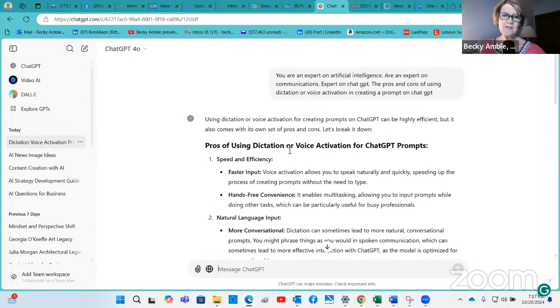One of the ones that I first heard, from another AI expert who was encouraging people to use AI, said that one of the reasons to dictate is that you're more likely to have a more specific, well, I'm not sure if I would agree with more specific, but that was what the person said, a more specific and a more detailed, a more thorough prompt. And I think you could probably agree with this, that you probably would have a longer prompt, because when we're typing, we just want to get the basic words out. And when we are talking, we might go into a little bit more detail and we might have more information.